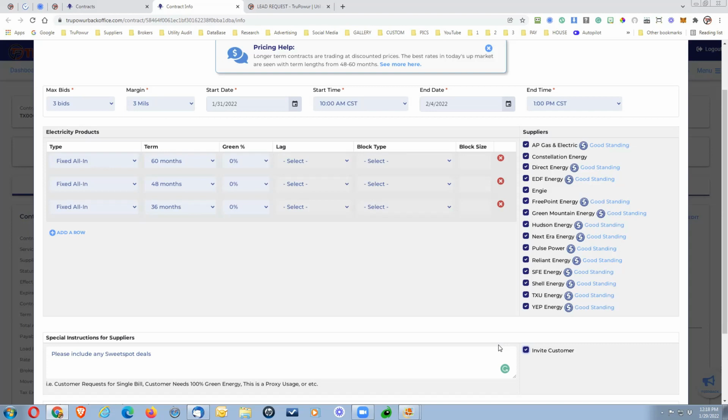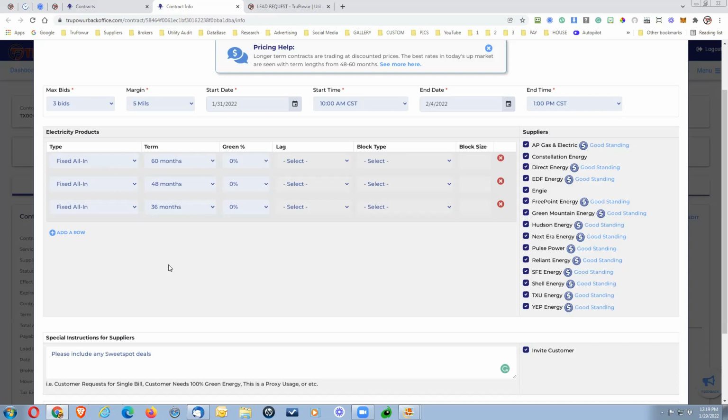It might be a little boring because it's going to be over 3 days, right? Most of that's going to be happening within the last day or the last hours. But you're going to be able to provide that customer transparency so that they can see. Now, they're not going to see the mills that you've set this to. They're not going to know any commission or anything like that in any of the deals.